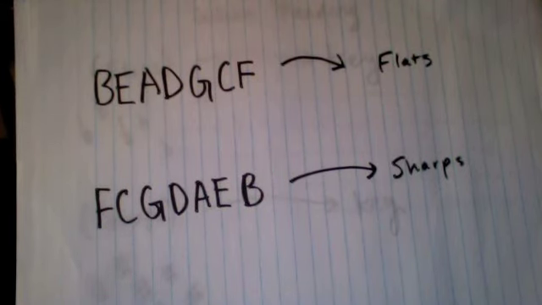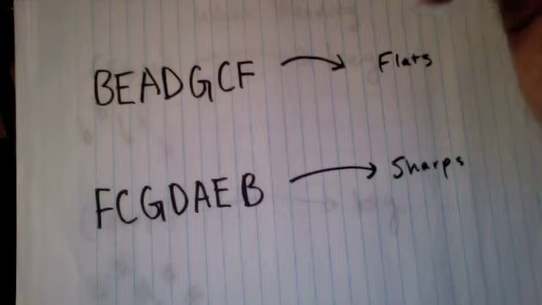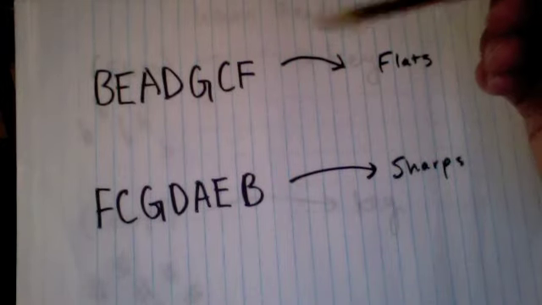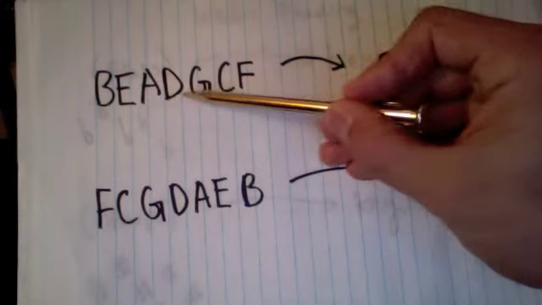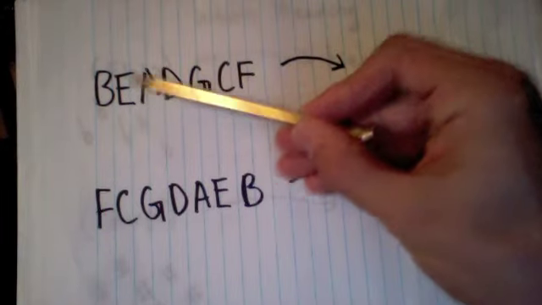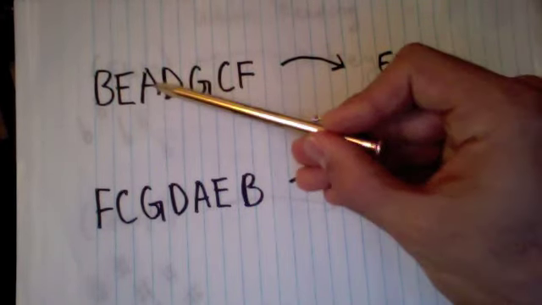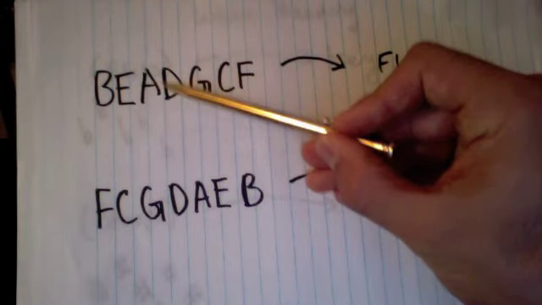Okay, so let's say in the key we're given 3 flats. Those flats have to be B, E, A. The next question is, what is the key, and what is the scale we will use for that key? The process for figuring out the key is to go to the second last flat in the series, and that will be your key. So if you have 4 flats, your flats will be B, E, A, D flats, all flats, and your key will be A flat, because that's the second to last letter in the series.